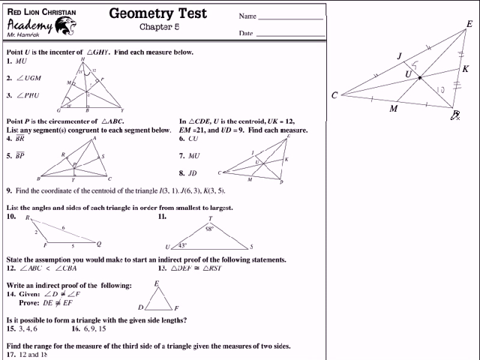You could look at it another way too. Watch. This right here, the 10, that's actually 2/3 of the whole entire segment. The whole entire segment would be 15. If I took 2/3 of 15, I would get 10. Since this is 2/3 of the whole thing, then this would be 1/3 of the whole thing. This is 1/3, this is 2/3. Altogether we get 3/3, or the whole entire line segment. There's a lot of ways you could look at it.